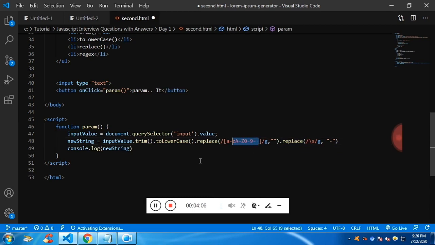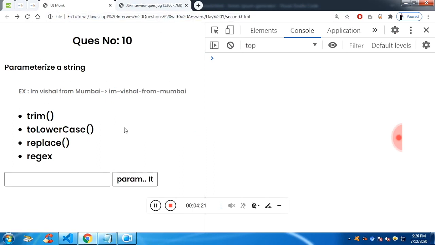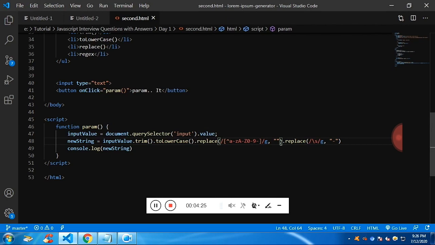If you find any of these, you have to replace it with, let's ignore the space, now you will see we just have to make space as well.